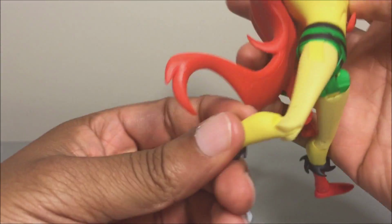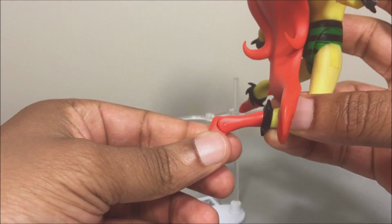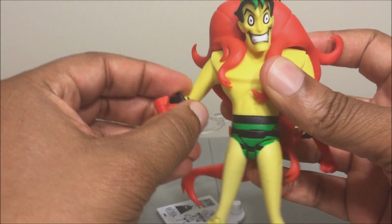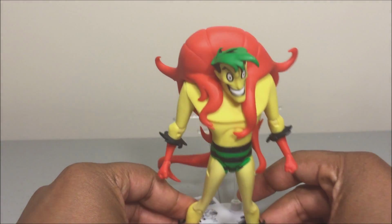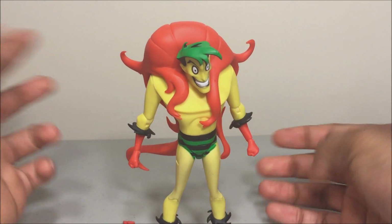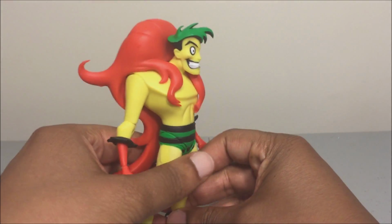Leg bends at the knee on a loose knee joint. It holds, but it's very loose. Rotates at the boot. Ankles do go forward and back pretty well, and he does an ankle rocker. So yeah, not the best articulation on the guy, but he's a very nice sculpt. He is very tall. I'll get him to stand on his own. Oh, and there goes the stand, and there goes that very loose knee hinge I was telling you about. He can't stand on his own, and you see he's leaning forward a little bit to compensate for the heavy backpack boa.